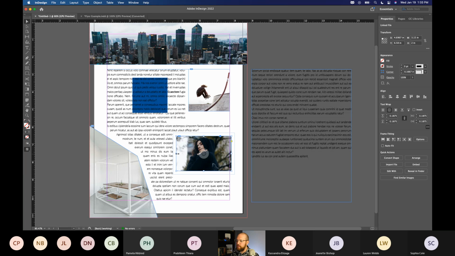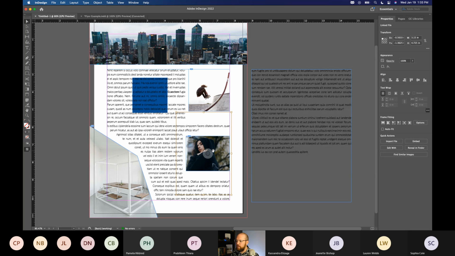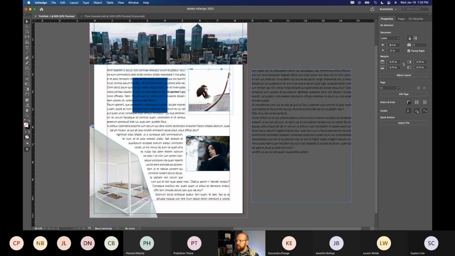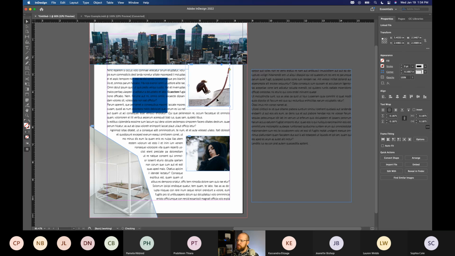Maybe this shape's really weird. I want to crop her a little bit differently. Maybe I want her more, you know, thinking about thirds in this picture a little bit when I crop things. Okay, same with this image. This is a really cool image, but yeah, maybe I'll leave that one here. Maybe I'll bring it up a little bit just so this part of the image kind of matches my text at the top here. There we go. Awesome. And sometimes you just need that little fine tuning.